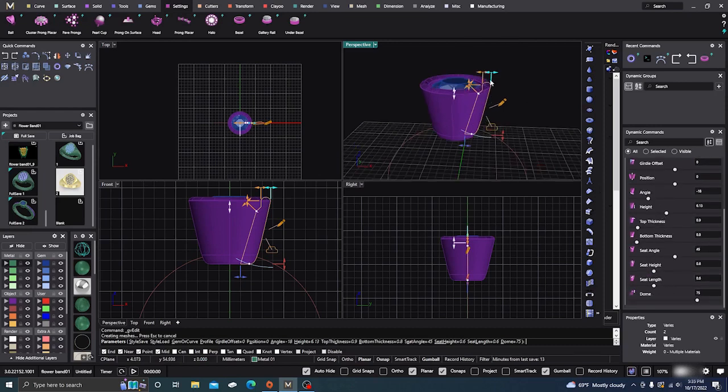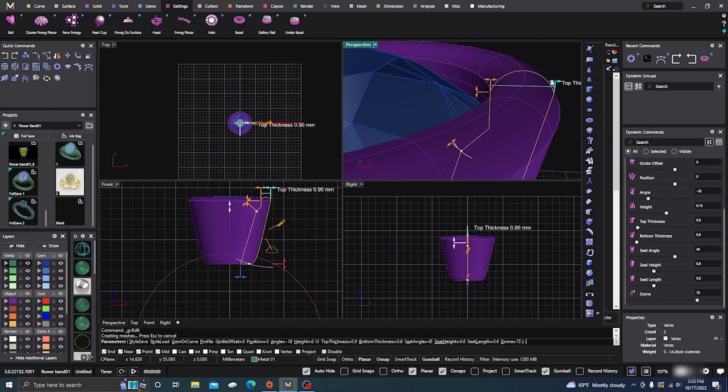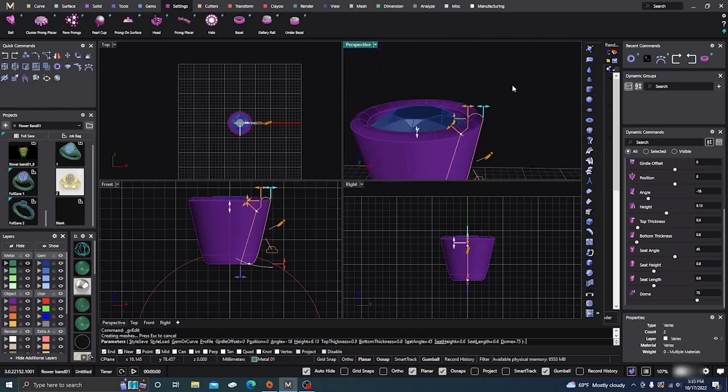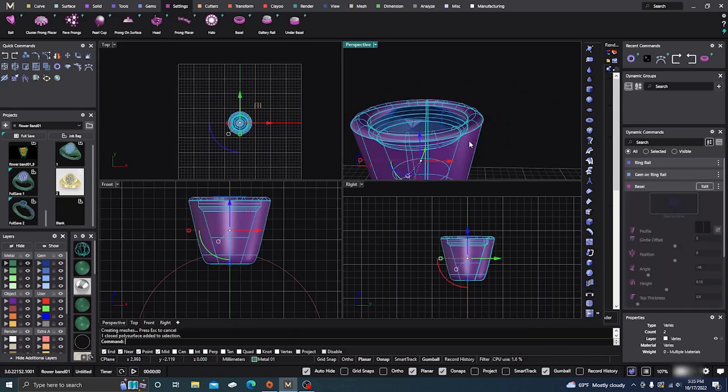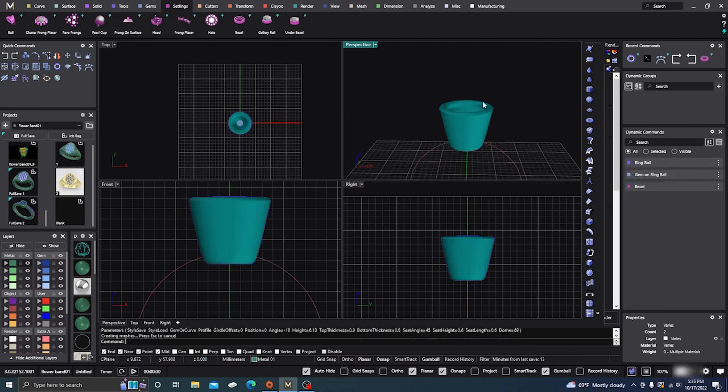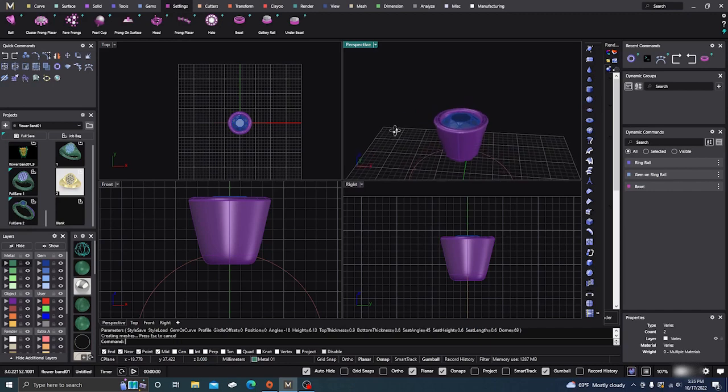All the handles out there are all right here. And the one thing that's not out here is the dome. I think I talked about this in another video. But the dome setting, if you don't like the dome, you can adjust it from here. Okay, so I'm just going to leave that. All right, so there we go.